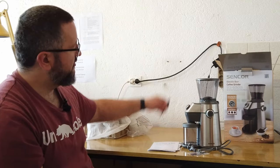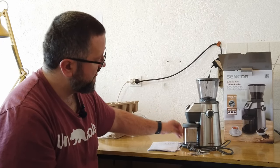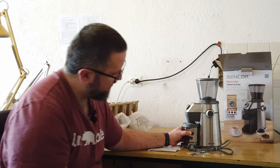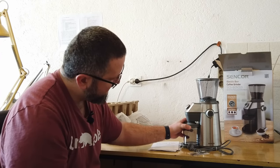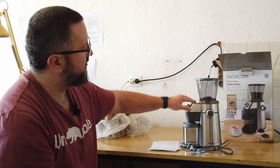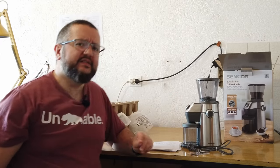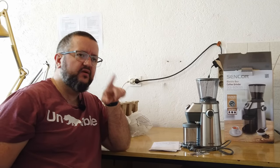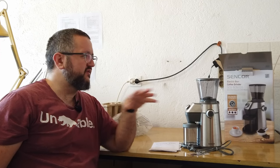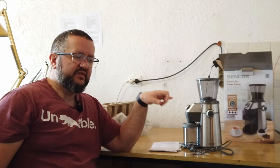You get some instruction manuals, the cleaning brush, and the collecting container for the coffee. All in all, metal combined with some cheaper plastics. The quality is not as good as I expected. Back home, I have a grinder with a similar price tag, but I think it has a better build quality.